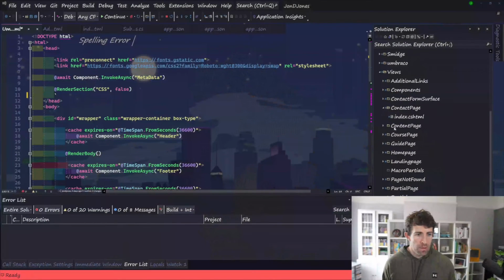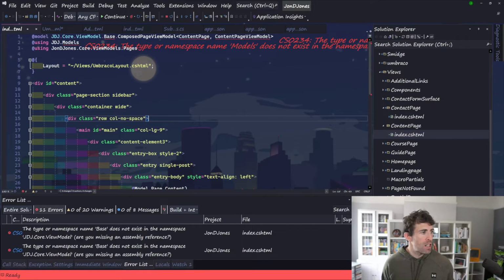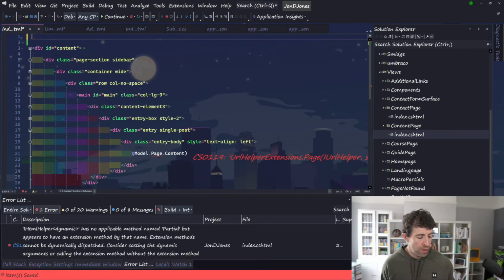Before you get too far down that rabbit hole of refactoring and potentially pulling in different dependencies, you also want to consider your view. My tip is just get your page working minus the header or the footer. So if we go back to our solution, what we'll see if we open up the content page is that at the top, you're probably going to get a number of compiler issues like that. So first thing we want to do is, boom, get rid of our reference to a layout. This means we can just focus on getting the content from the CMS working. It's going to look a bit funky because we won't have any CSS files or any JavaScript. However, getting this up and running first is going to be our first point of contact.